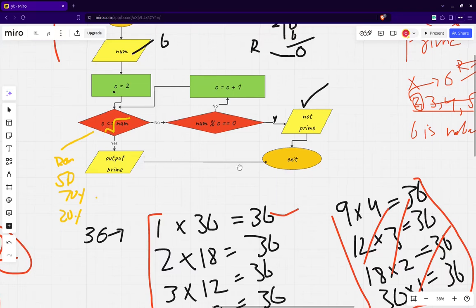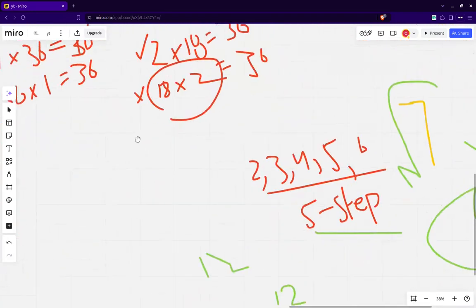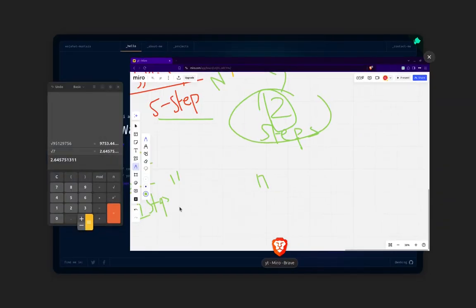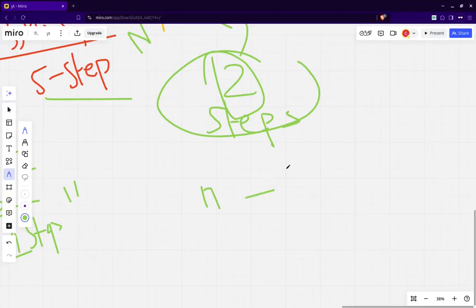So don't worry, I'm going to move toward it soon. Just for explaining to you, the same thing applies if you take any other number. For example, if you take 17, normally it will take 15 steps. It's lagging, just give me a second. Normally if you want to find whether 17 is prime, it will take 15 steps. This is a huge amount of steps. From 2 to 16, if you count, it becomes 15 steps.